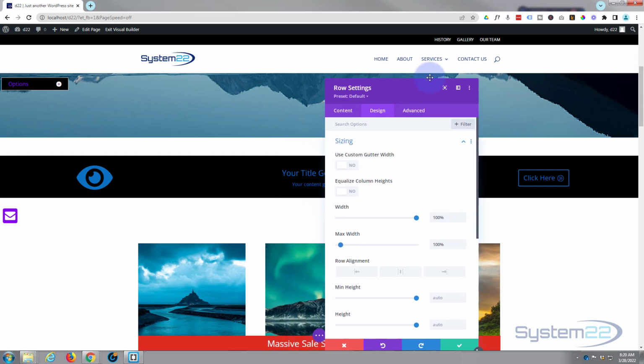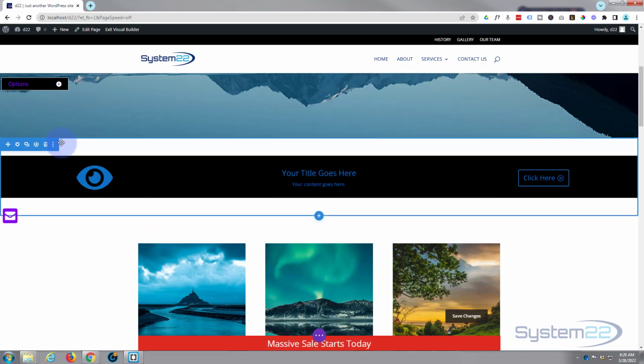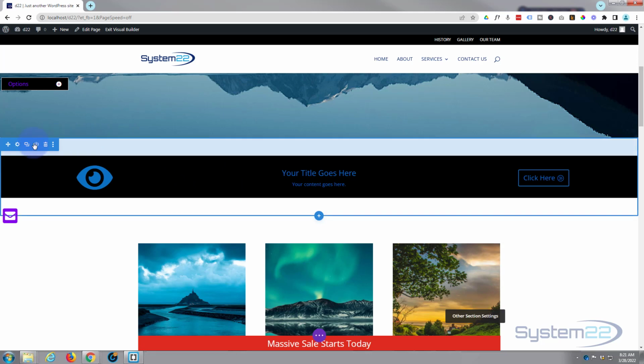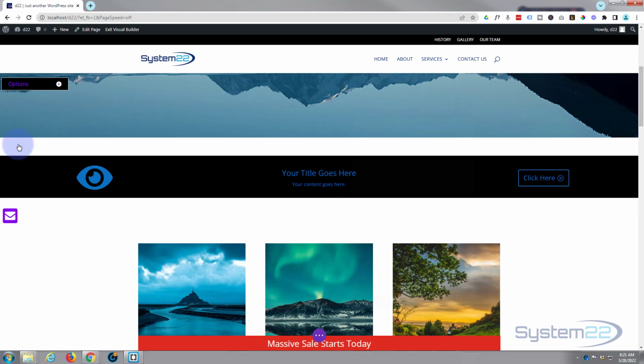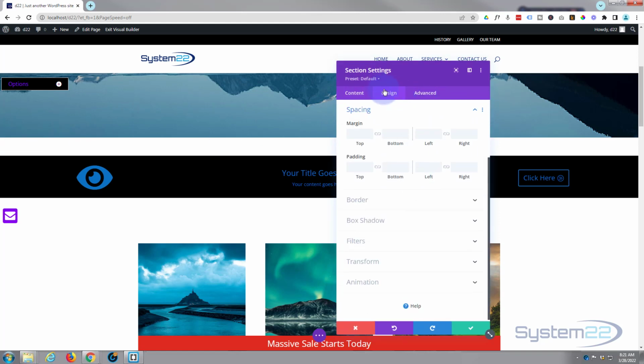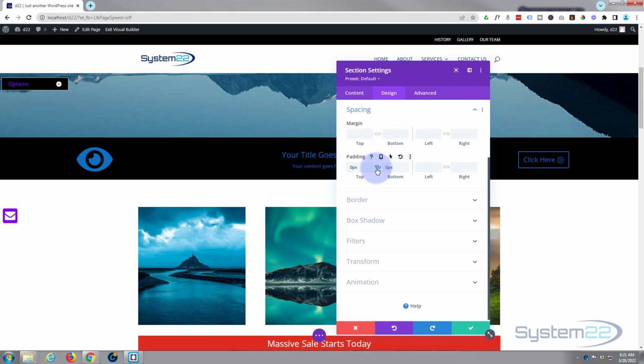Great. Let's save everything here. Now, here's our section. We're going to actually make the section stick to the top, and the row, we're going to have a scroll effect that sort of fades in and scales in when we get up the top there. So let's take any padding away from our section, so we've got one little strip going on there. Going to go into the section, the blue tab, down to spacing on the dividers, and again I'm simply going to put a zero in there for the top, hit the chain for the bottom. Fantastic, great.